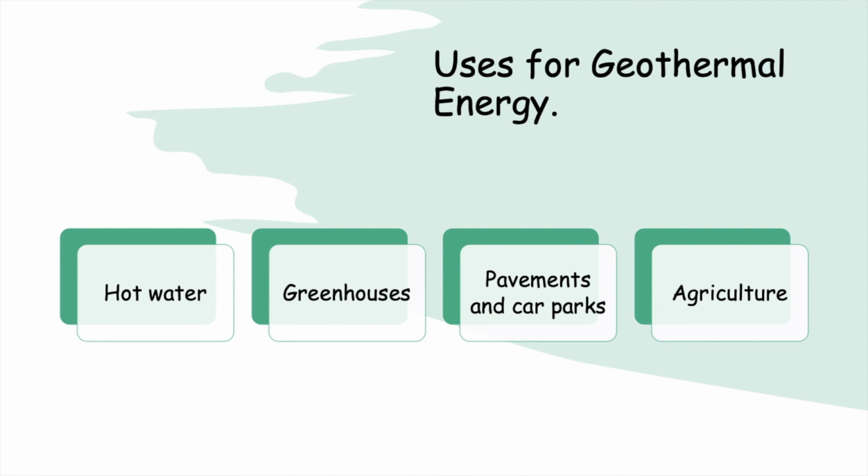Okay, so hot water is pumped from the energy stations to the houses and businesses, and that hot water then is recycled again into greenhouses to heat the soil. It can also be used in the pavements and car parks to keep them ice-free in the winter times, and then agriculture as well, lengthening our growing seasons, increasing our crop yields, making more money, more locally sourced fruit and vegetables.